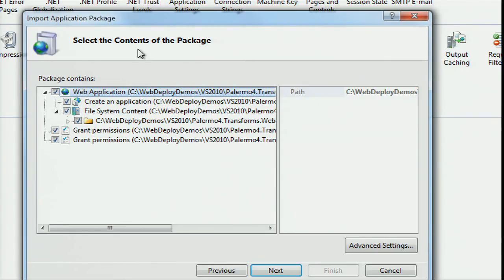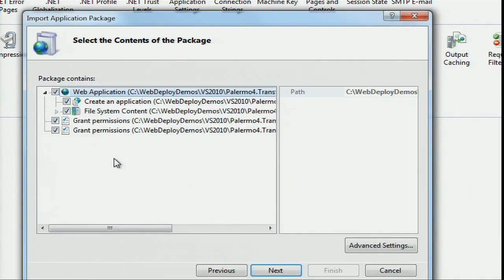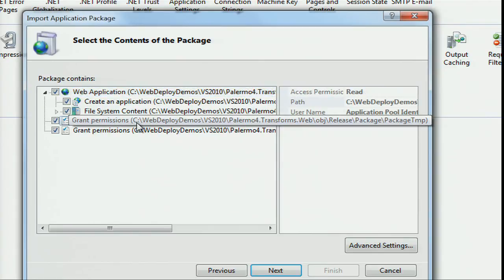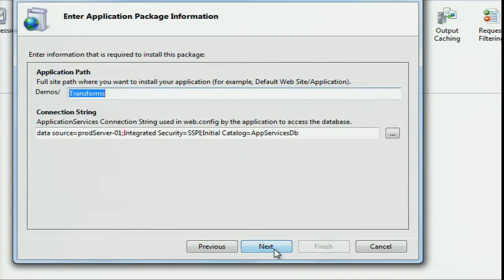And this is also a screenshot that proves the point that there's more than just content. The content piece is all here. This is where the content is. Everything that's surrounding this is metadata or settings about this particular project. And so, for example, let's make sure that we have read permissions on the content. And this could be modified so that you can say read write. If I hit next, now this is key because I'm about to demonstrate something else. So just know this. When I hit next, it's asking me for one thing or two. The first one is the name. So I'll keep it at transforms.